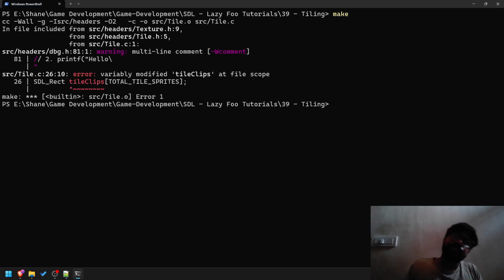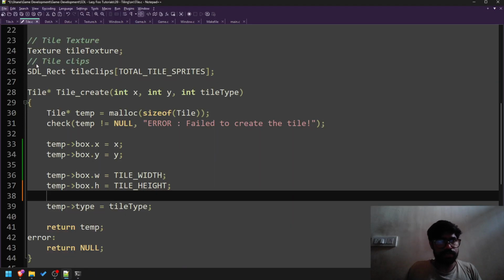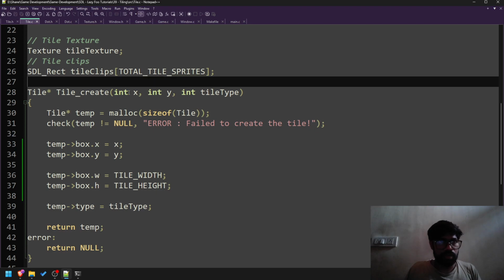The tile clips. Variable modified tile clips is still SDL rect tile clips. Okay. So it says that variable modified.